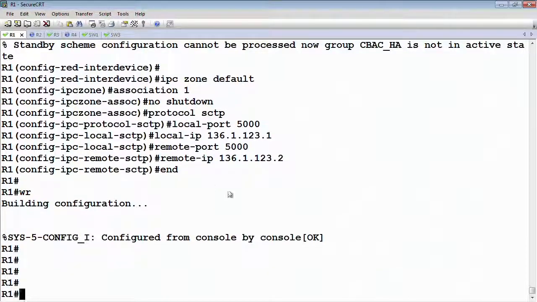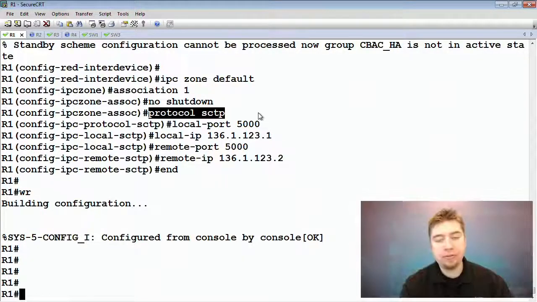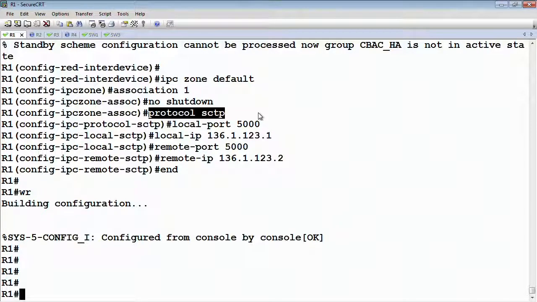Now what we should see if this is working is that they start to synchronize the information about the state table. So the final verification of this is ultimately going to be from the application level. That from the virtual machine we have the telnet session going through the HA pair, we'll fail the active one, and we should see that the telnet session is going to remain up because that state information gets transferred over to the standby one. But before we test the final result, we probably want to make sure that they form the adjacency here for the inter-process communication.